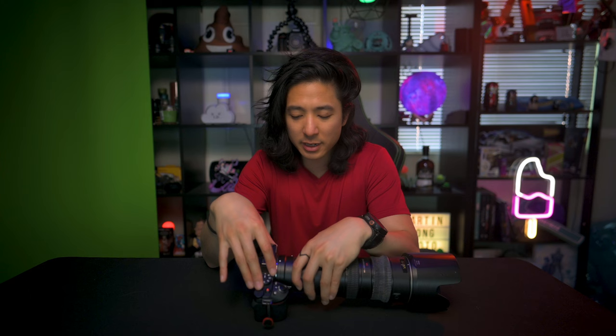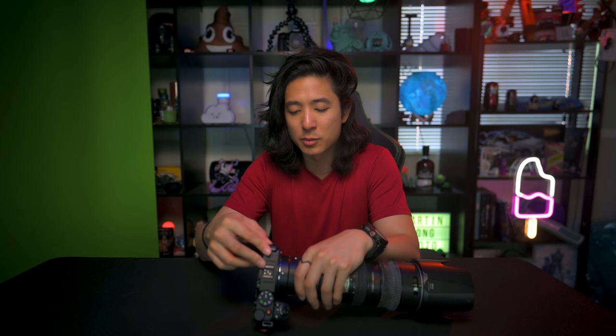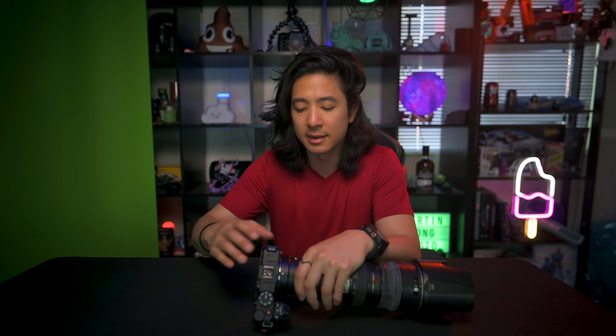Speaking of all day, the Nikon Z30, I wouldn't call it an all day camera. I mean, there's not any camera out there that's really an all day camera. It depends on how often it shoots, how much it shoots, what quality, 4K, 1080, that kind of stuff.